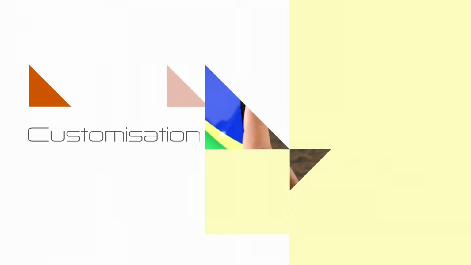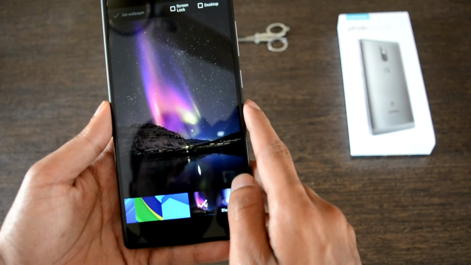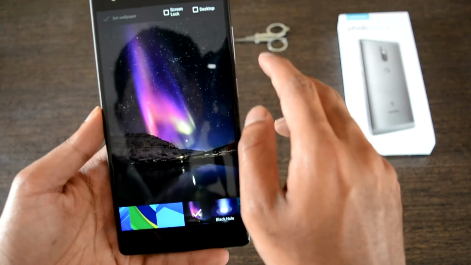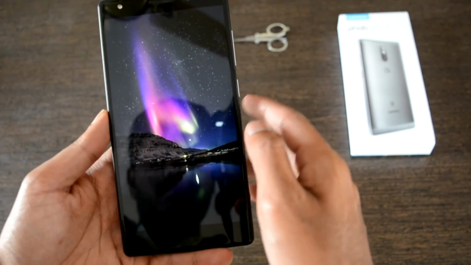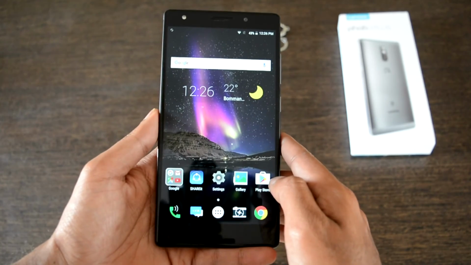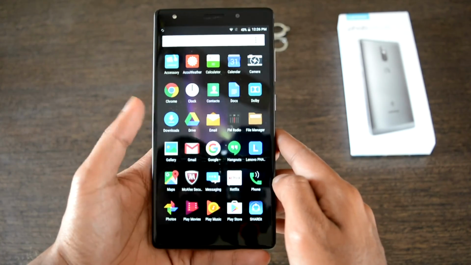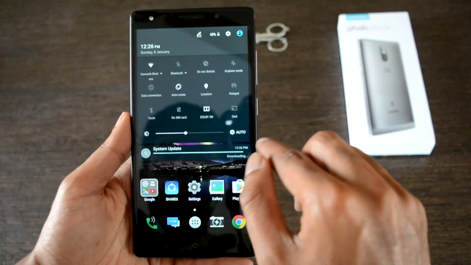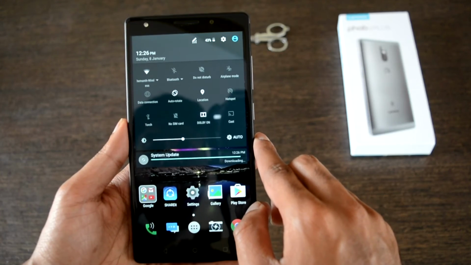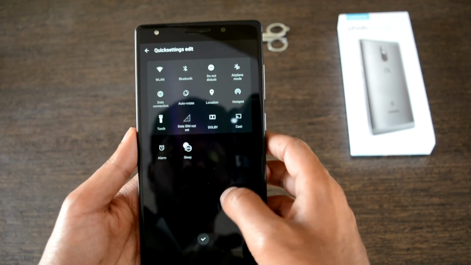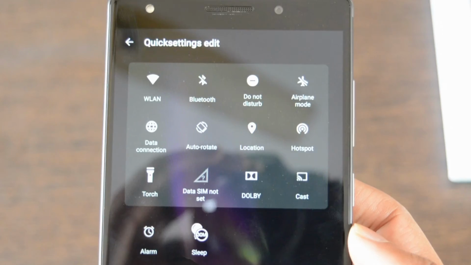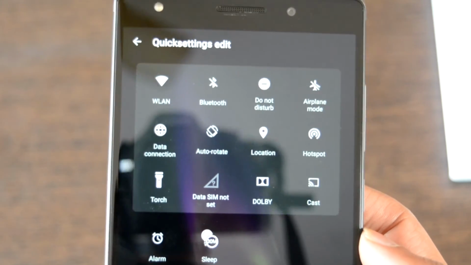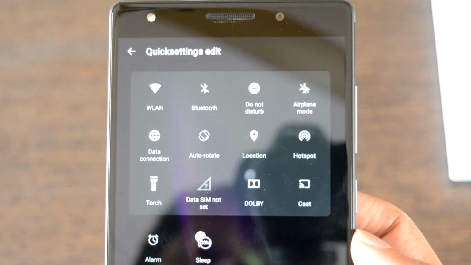Now, the last part of the software and user interface that we will be discussing is the customization part. Lenovo has decided to include some prominent UHD or 4K wallpapers along with the stock version that come along, just to not make it sound boring or make it look clumsy. And again, we have these notification settings which can be altered. These, as we can see here, consist of 3 lines of settings which we can swap with the 2 extra icons that are present just below the editable notification boundary.